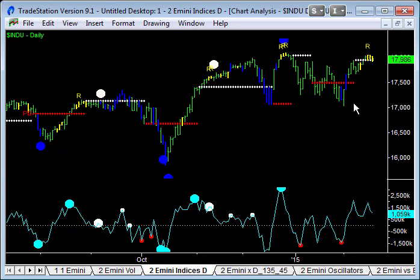On the indices, we've got the same thing going on all the time. So this is the Dow chart, whole bunch of Rambo patterns, whole bunch of amateur bars up here, and just look at these. This is what happens previously. Rambo, we sell off. Rambo, we can break a little bit higher, but it does lead to some weakness afterwards.